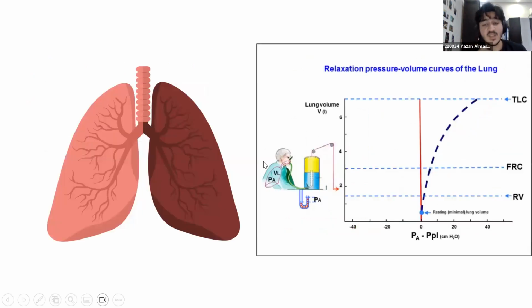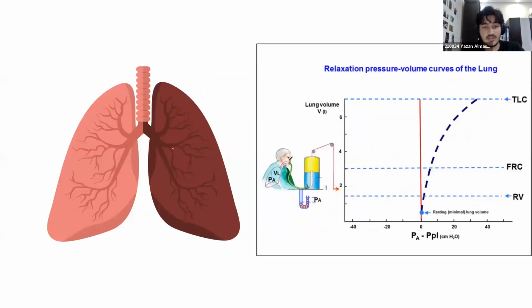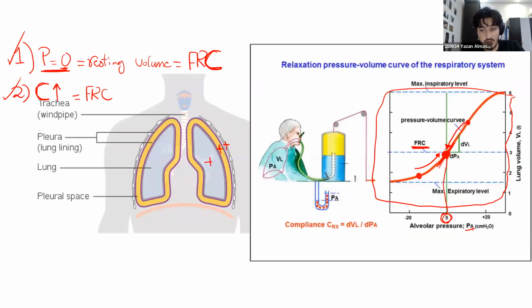Okay. Now, if we take the lung individually, just the lung, and we do a pressure volume curve, this is what we get. We get a different curve, because the respiratory system is, again, what? It's the lung plus the pleural space plus the chest wall. It's not just the lung. So if we measure the pressure in the lung individually, remember, the pressure in the lung is the alveolar pressure minus the pleural pressure. And in the respiratory system, it will be the alveolar pressure minus atmospheric pressure, which is 0, so it's equal to alveolar pressure. Just keep that in the back of your head, okay?